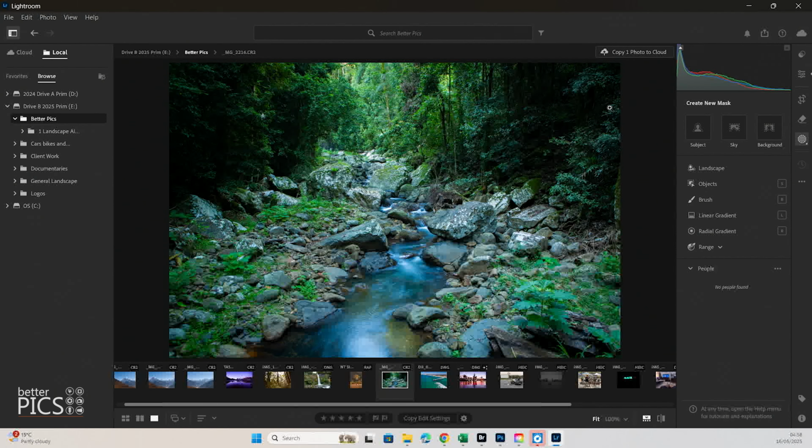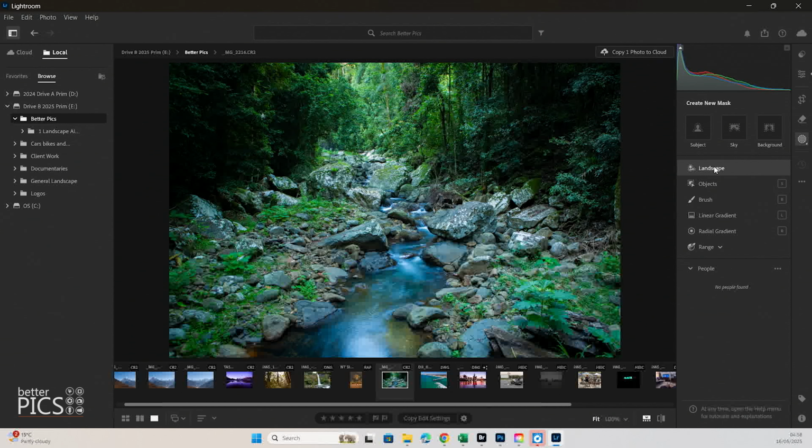We've got a couple of landscapes that we're going to have a look at. You can see that I'm working on a local hard drive, so that is a good thing, obviously. So you know you can work directly off your hard drives. You don't have to work off the cloud. And what we're going to do is hop over to, we're looking at a single image, as you can see. We're going to hop over to our edits and we're going to go to our selection or masking tool.